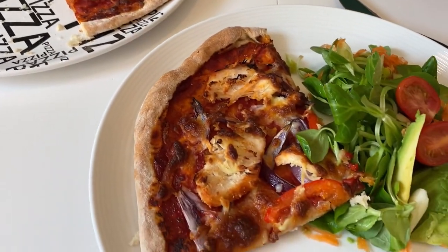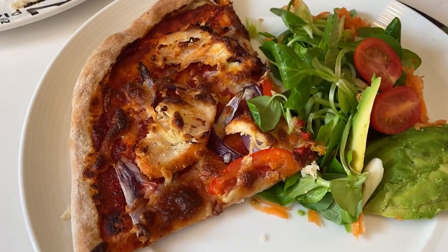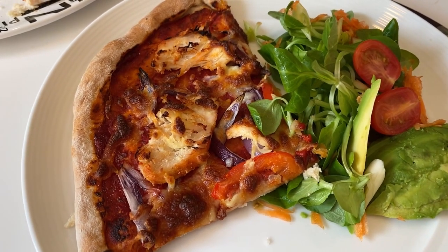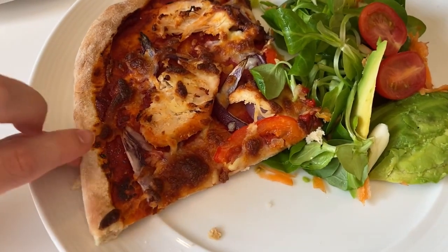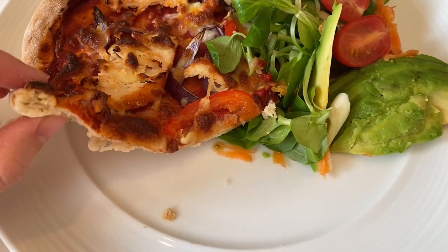And here we go, all plated up. The pizza actually worked out quite well, even though I made a mistake with the oil in the yeast and the water and stuff, but it actually looks really nice and has a nice crust on it, and it's nice and thin just the way we like it.